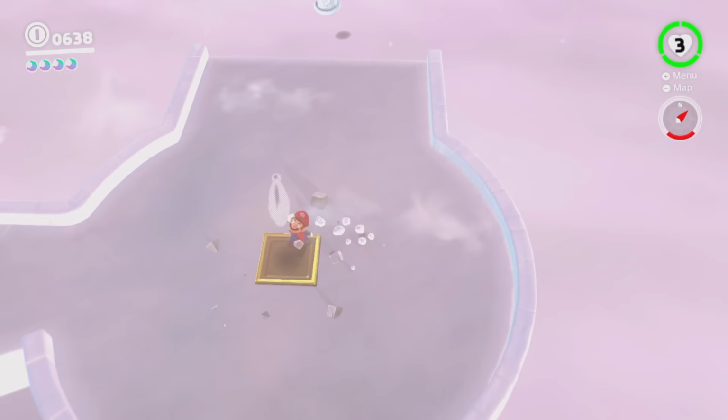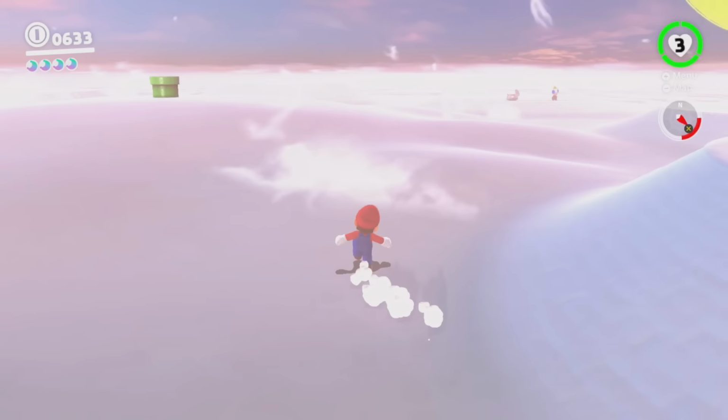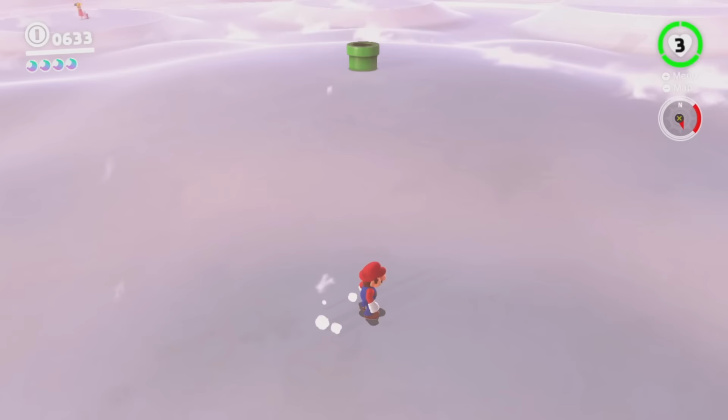Wait. Oh, I thought that it would be on a timer. I guess it's not on a timer. I guess it's like if you die, then you have to get the key again. Wait. Does this mean that there are two power moons around here still? What are these two on the map? Yeah, according to our map, we could see this little X right here on the compass. There should be a power moon around here, like right where we are standing.